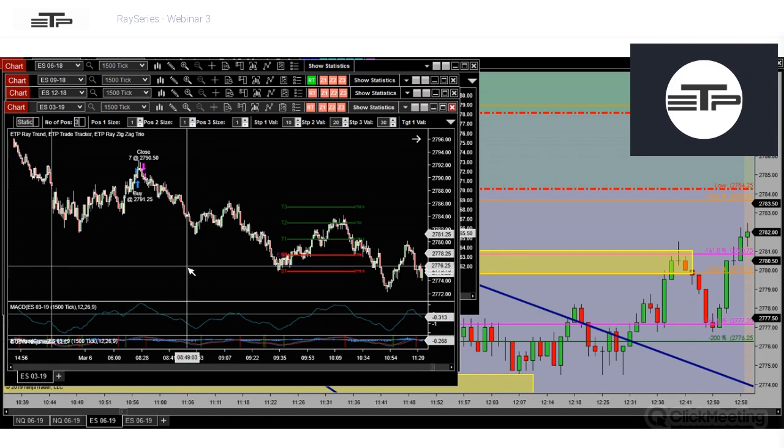So let's just put it this way. If you don't like using broken support and resistance lines, this is a fun fact: the only unbroken resistance line is the high of the ES contract. The complete high of the ES contract or the NASDAQ contract or of a stock, like the complete high of Facebook, that's the only unbroken resistance level. And for support, it's really just the lowest value that's never been broken.